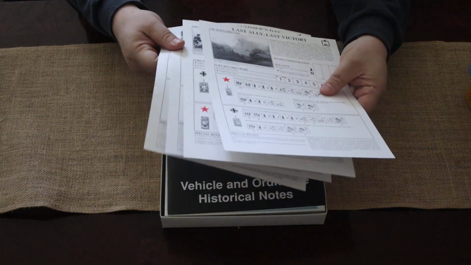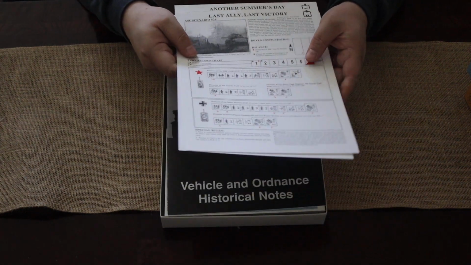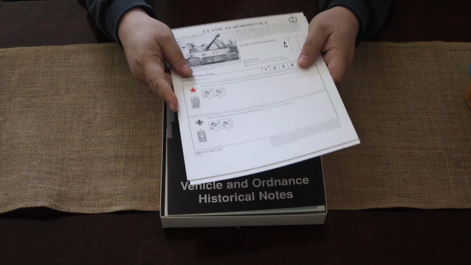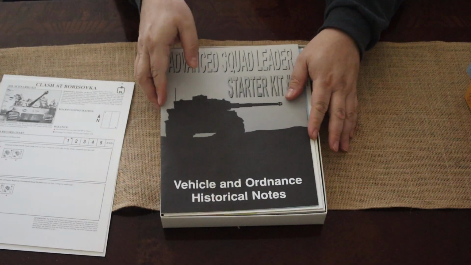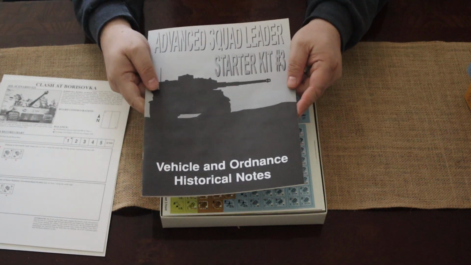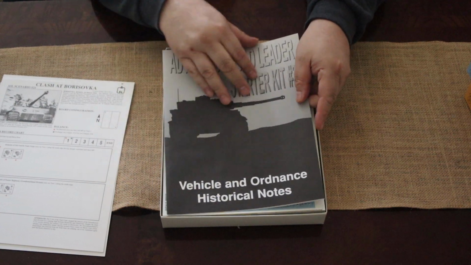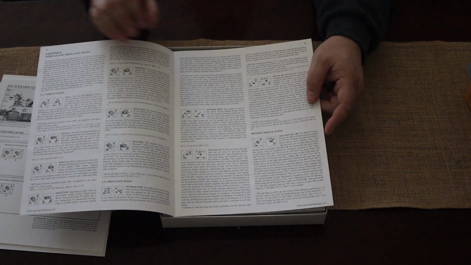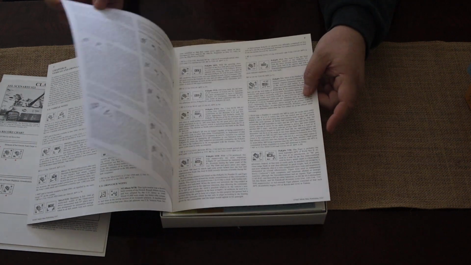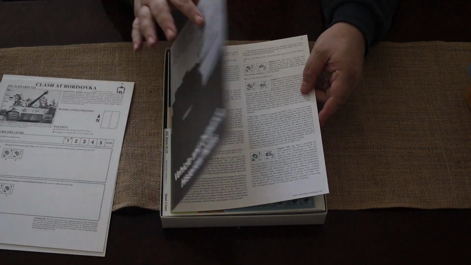Chock full. Okay. First thing we notice, there are 4 scenario cards. They are double-sided, so we'll get to those in just a moment. So you have 8 scenarios. You have a book here that says Vehicle and Ordnance Historical Notes. So if you're curious about the origins of these weapons and how they were used, there's a lot of information packed in here.